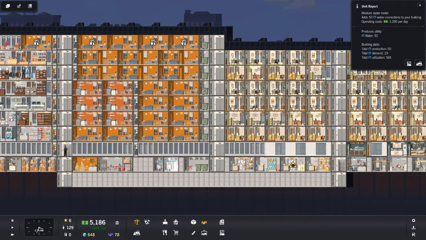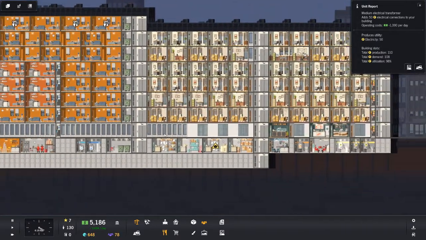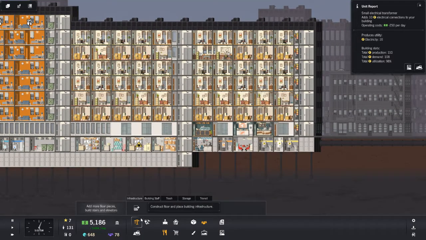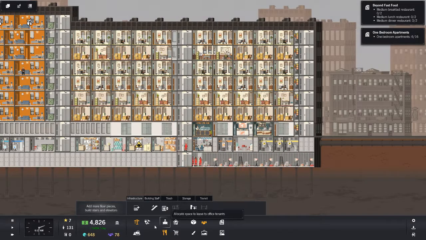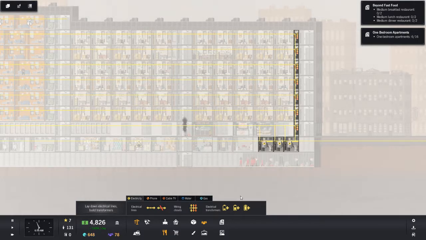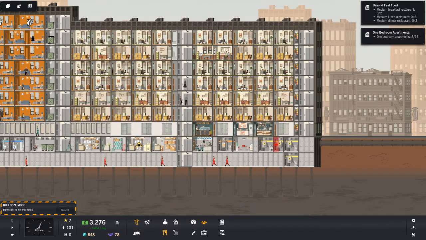Make sure we have enough electricity, because I am probably about to burn all the way out on electricity. Yeah, we're going to have to drop some more electrical vaults. So we're going to expand this out another floor. Because now we're going to add another transformer, come on, give me the transformer, there we go. We're going to add another transformer down here. It's going to eat into our profits for a day, but that's okay, because we really need it.